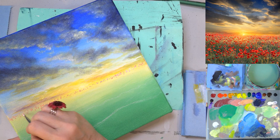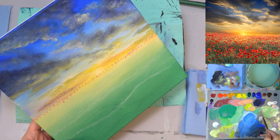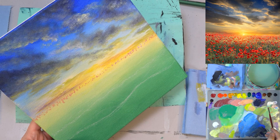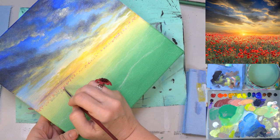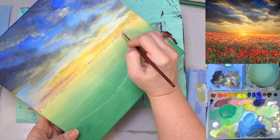Keep these really small. If you get them too big, like I got one there, use my background color, which is kind of that orangey green color, or yellowy green, I mean. And it's mixed in with this red, which is actually going to help tone it down too. And I can put in some of these dots with the green, just a slightly different shade than what we've got right now. I don't know if you can see that.